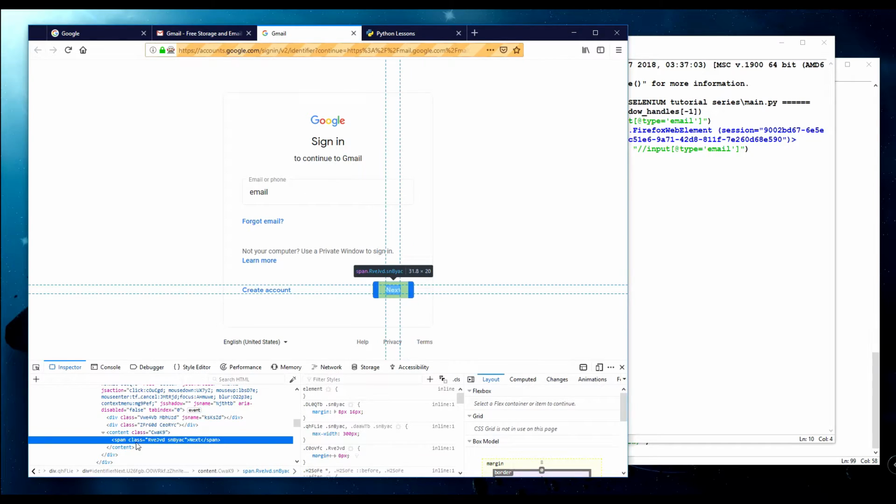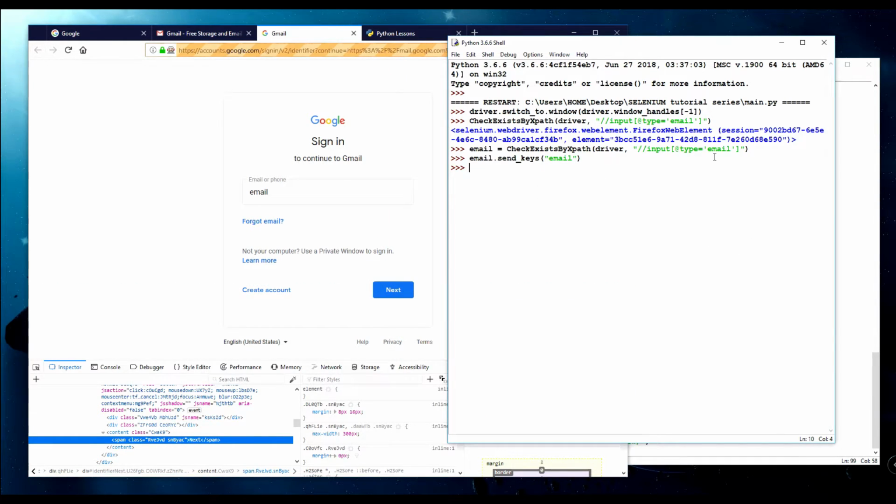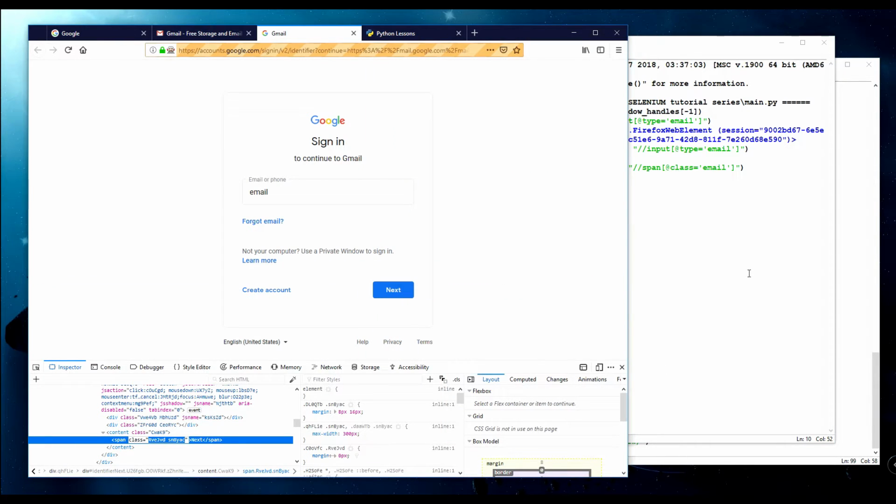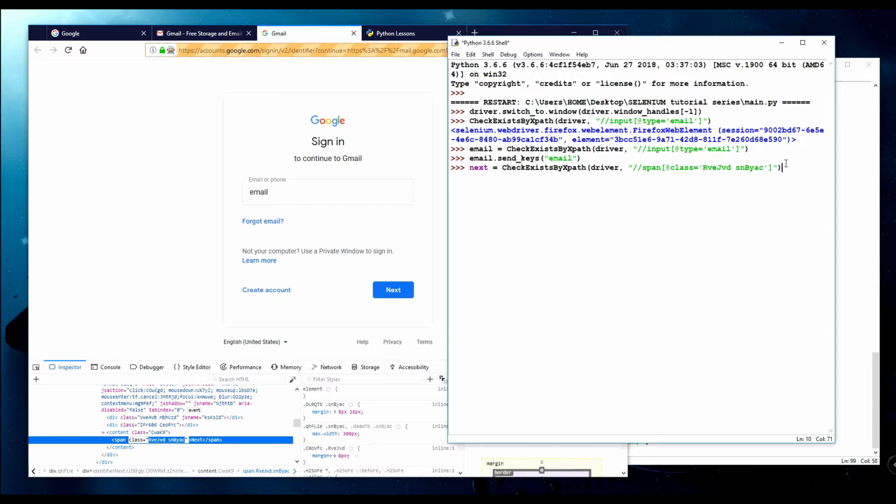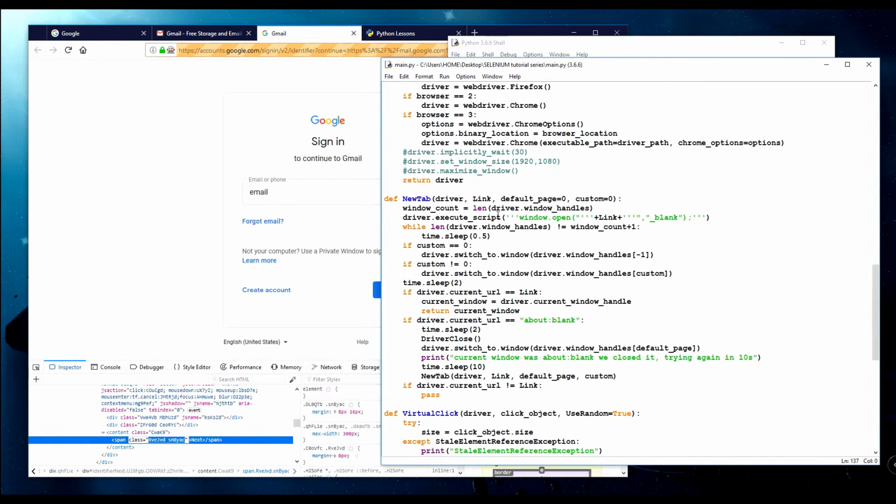Next, I mean span class, something like this. And what we'll write is just the same thing. Here I just rename it to next, and here is a span. There will be class, and here will be some kind of code. Okay, let's press it.